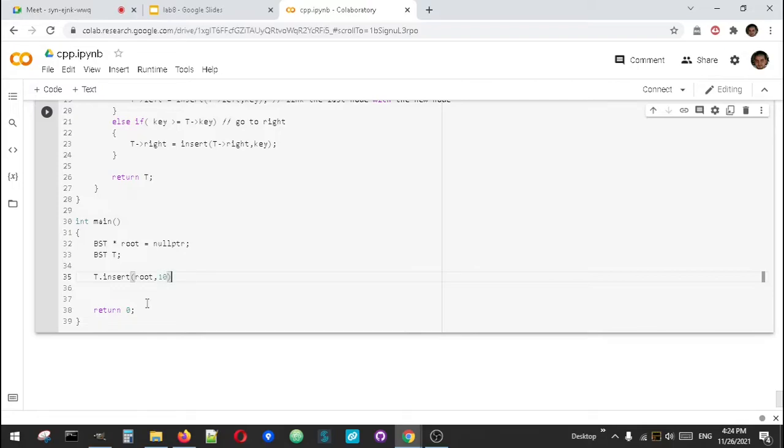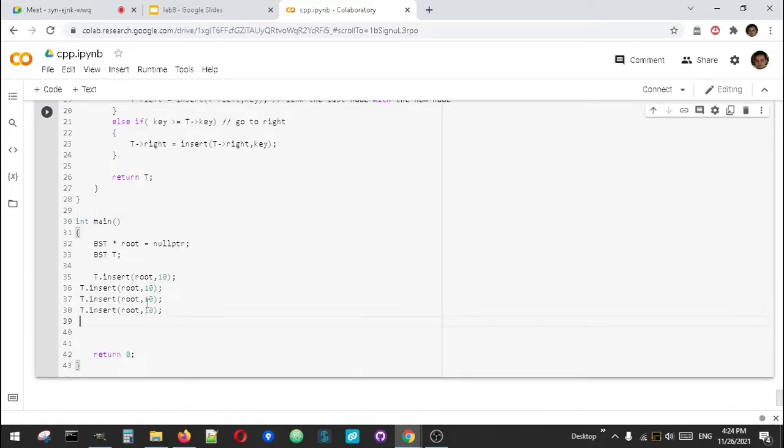Anything, we will insert anything here. So we will now insert one by one the nodes we want for this tree to be built. So we can say 100, then we insert 10, then we insert 20, 30, whatever.